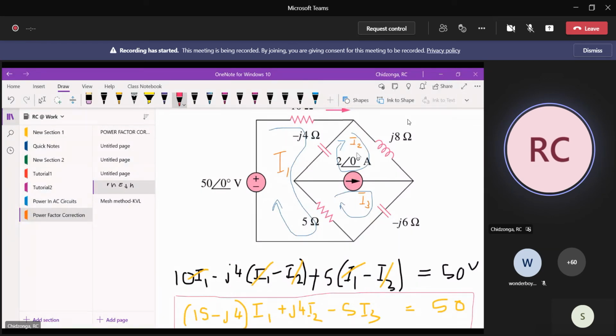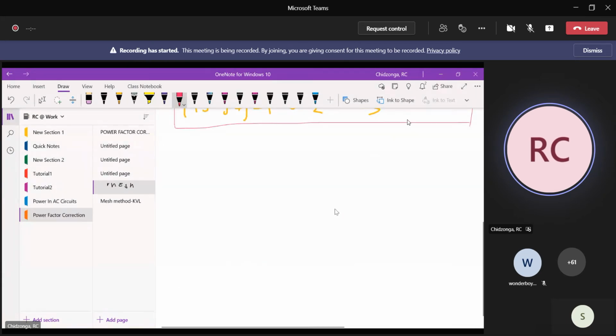Now the difficulty we have with mesh 2 is apparent because of this current source, which is splitting these 2 meshes. Remember, the mesh current works on Kirchhoff's voltage law, KVL. Now, this is a current source. We will not be able to write a KVL equation here. There is no impedance that you can apply Ohm's law to, current times impedance. You cannot. But what you observe, if I just repeat the source right here so that it's clear.